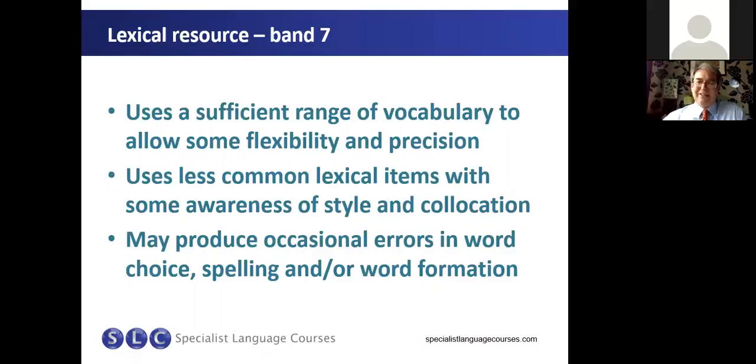I'm expecting to hear something like that. So this is a collocational phrase, which has become almost a fixed expression. You also need to put in a sprinkling of less common lexical items with some awareness of style and this thing we're talking about, collocation. So no good just putting words in here and there, they've got to be working into the genre, the style of your writing, and they've got to be with the right words around them.